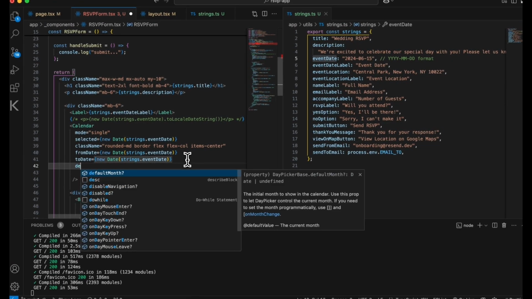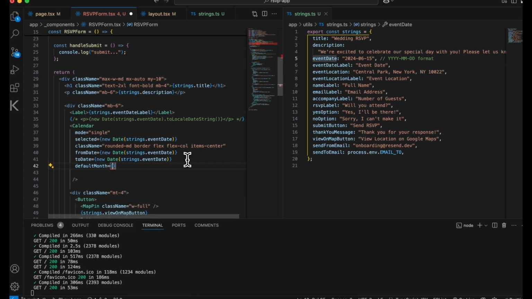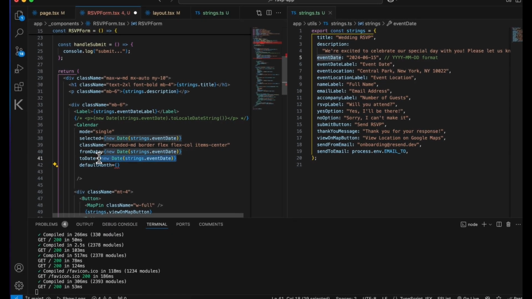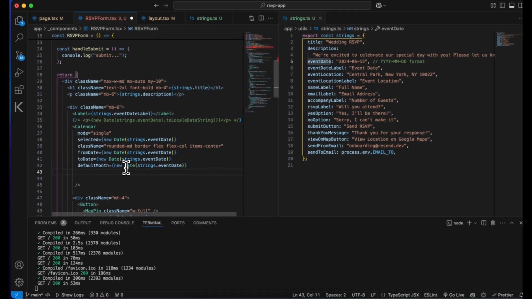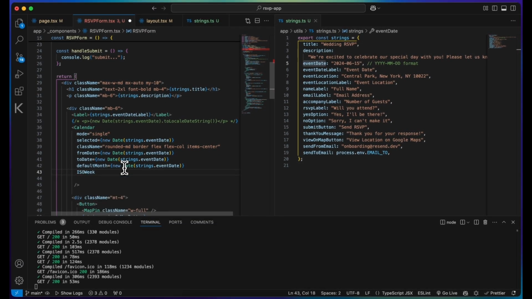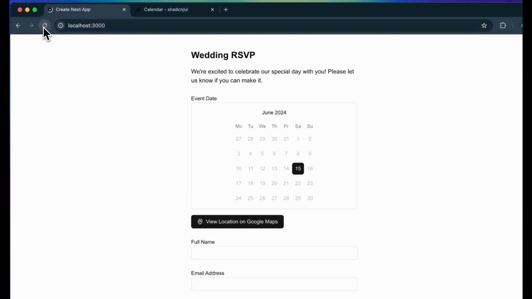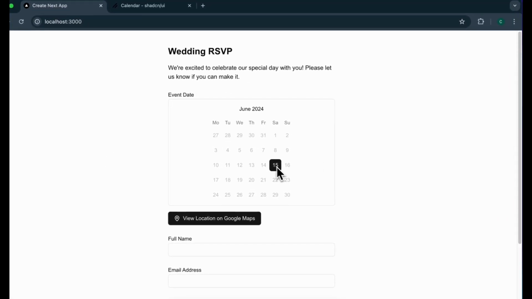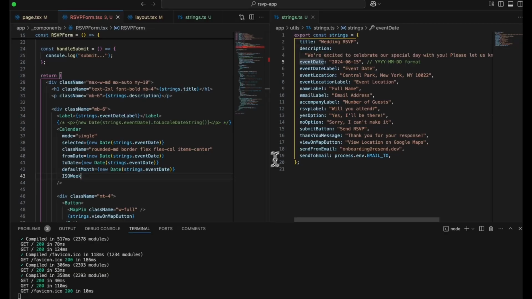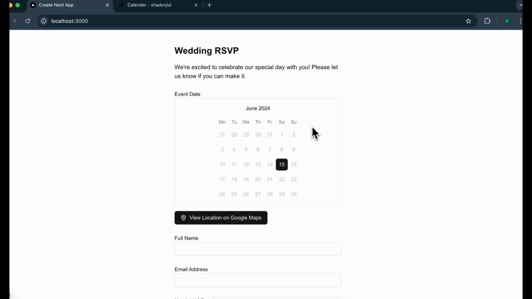Now let's add a default month. This will be also equal to this. And ISO week prop. Okay, if I save now, reload the page, as you can see, we are going to have selected the date, which is pulled from strings. All right, that looks good.